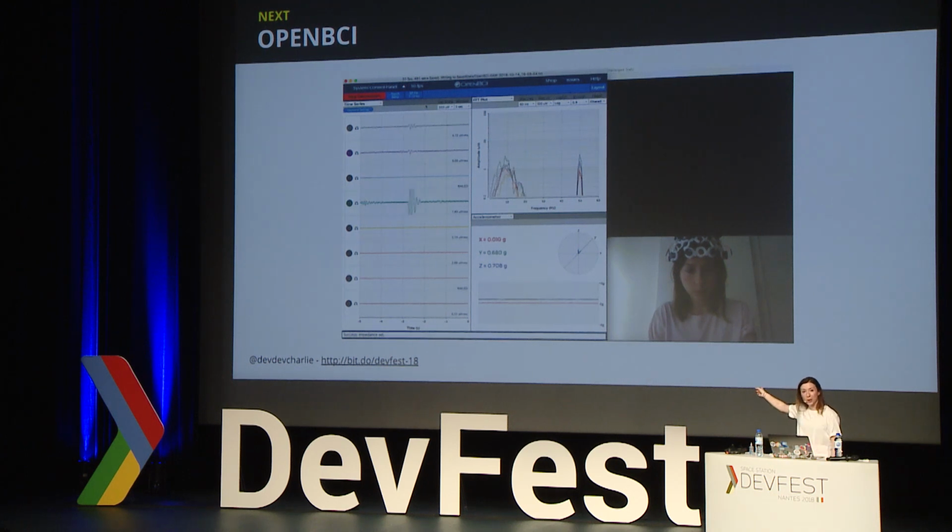I just tested it very quickly last weekend because I didn't really have the time. I just set it up and tested it. As you can see, it's even bigger than that one, so I'll definitely not go out with that on my face. But it's what I was trying to show here. I was just testing that when you close your eyes, certain types of waves have a spike, to check whether it was connected properly.